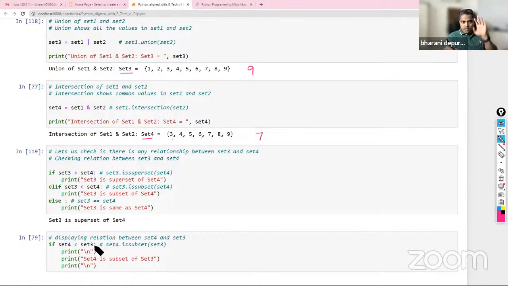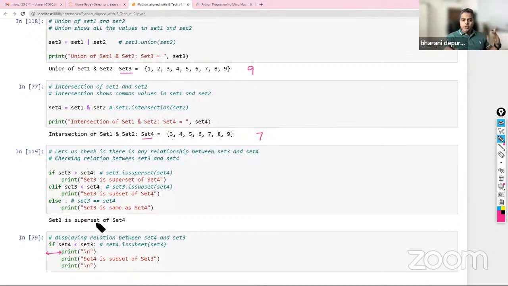After the colon, when you click enter, indentation is automatically created. Indentation is the tab. When you press the tab key, it creates some space, equivalent to 4 space bars. If you type the space bar 4 times, that is as good as the tab key.